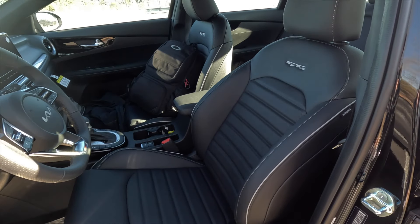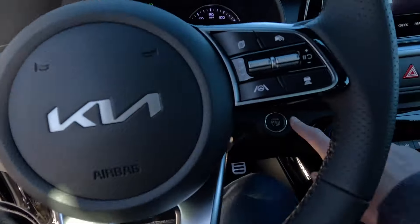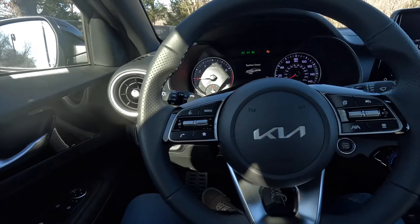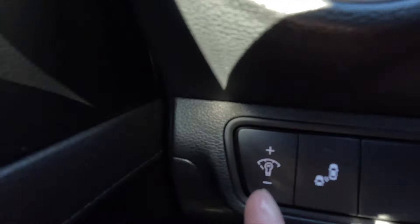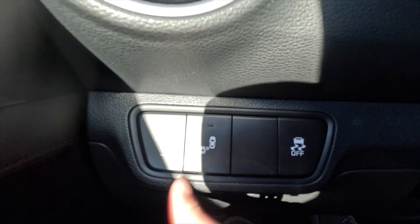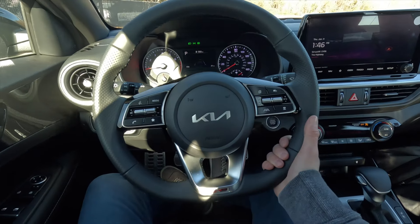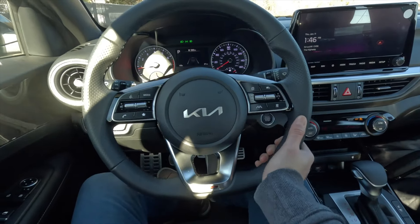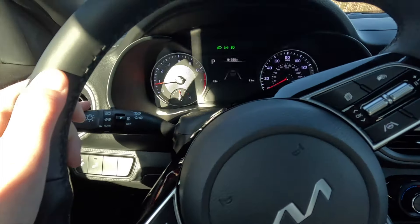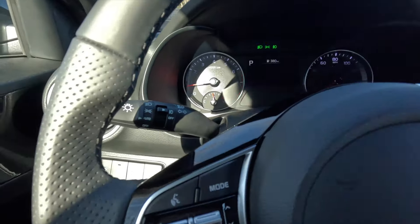With that sport premium package, you also get heated and ventilated front seats. Let's step into the interior and see what else it has to offer. Coming over here, this is to brighten or dim your gauge cluster as well as your backlit buttons. This is to turn your blind spot safety system on or off, and this is to turn your traction control on or off. Flipping the lever down gives you access to the manual tilting and telescoping steering wheel — you can bring it towards you, push it away, and move it up and down. Once you find your comfortable position, you lock it back into place.